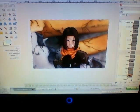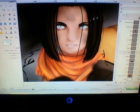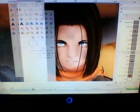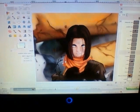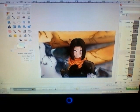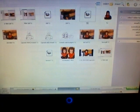So, basically, you can do any sort of level you want of definition or realism. But basically, that's what it is. Draw, smudge. Draw, smudge. And then when you're done, let me bring up my original project file to do this, because, yeah, it's got everything else.